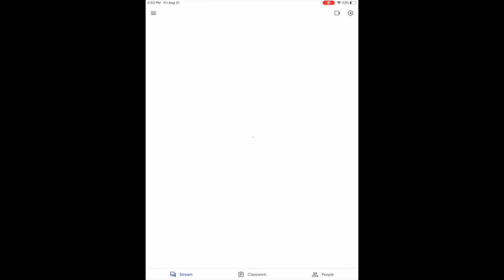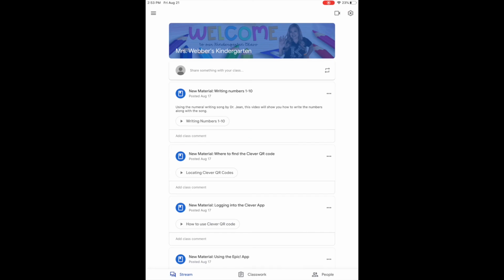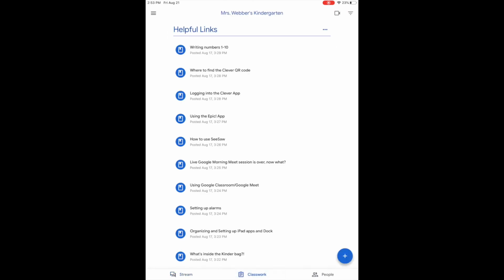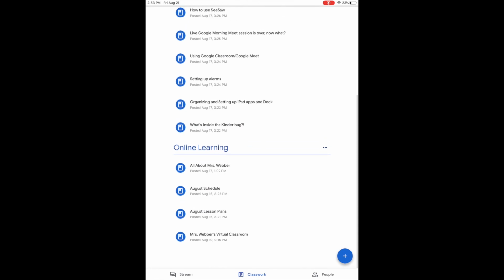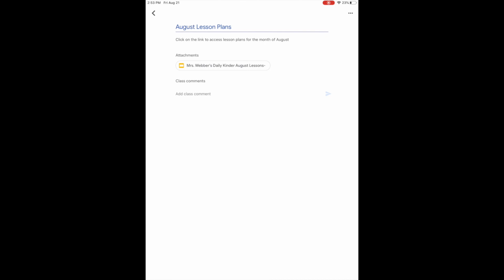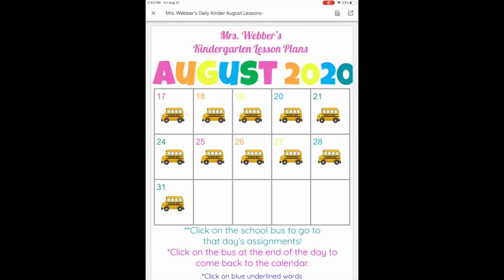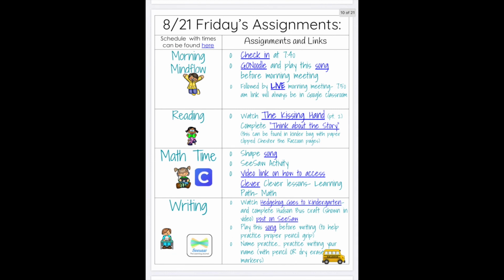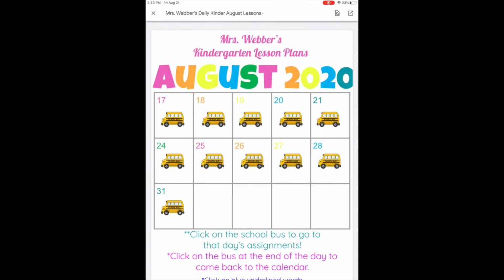If it reloads, because sometimes it will, we can go to classwork and show them where the lesson plans are, or they may need your help for this one. We are, again, 4, 5, and 6. Then click the bus and go back to the calendar. I hope this makes things a little more smooth.